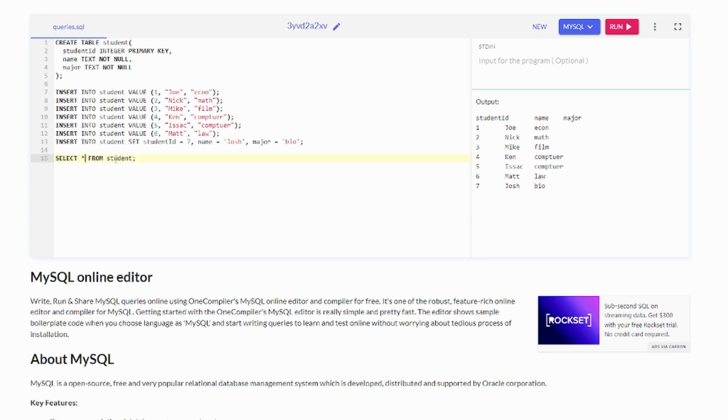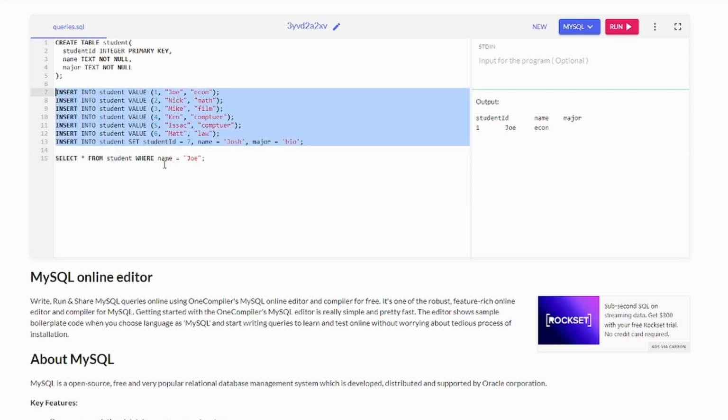In this case, right now we're selecting everything from the student. What we can do is, let's say we're selecting, we can select based on the attribute as well. So select from student where, let's say name equal Joe. And once we run this, it will show only Joe. Everything still exists. It's just you're only fetching the data for Joe.